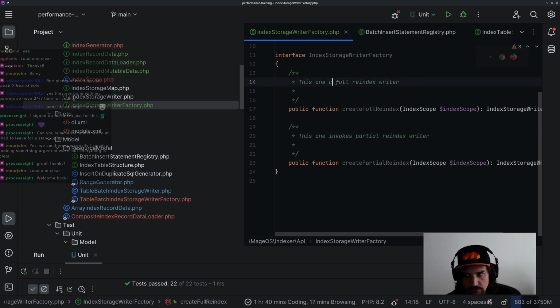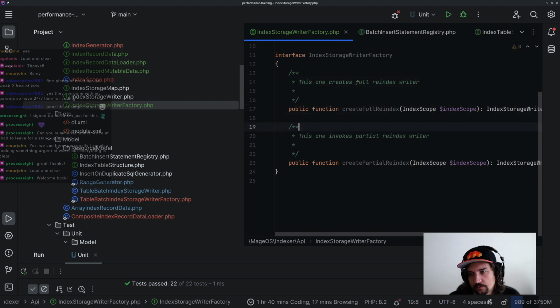This one creates, yeah, not invokes, creates full. And probably without this one, creates.